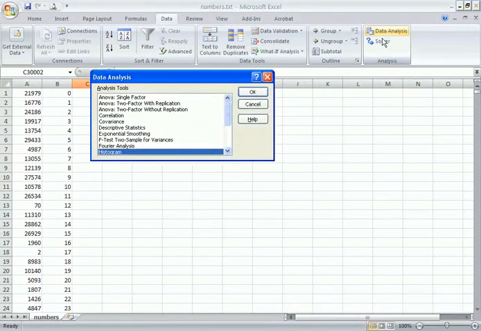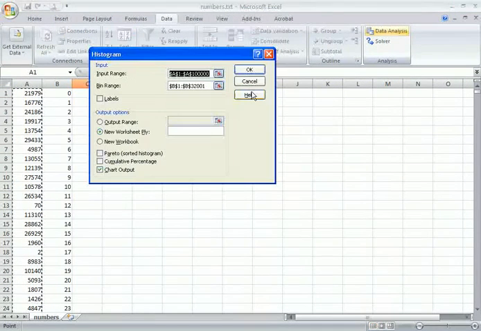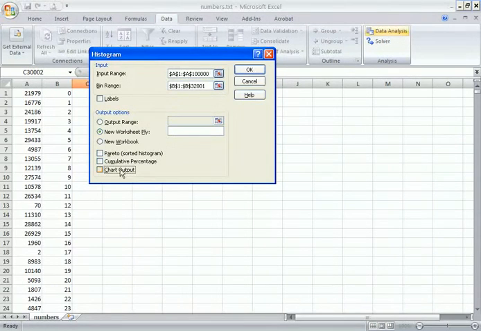Hit the data analysis, click on histogram, and in here you want to specify your input range, those are your random numbers, your bin range, those are the numbers from 0 to 32,000. Down here we want to have chart output checked so that we actually generate the chart. I forgot to mention that last time, and then hit OK.